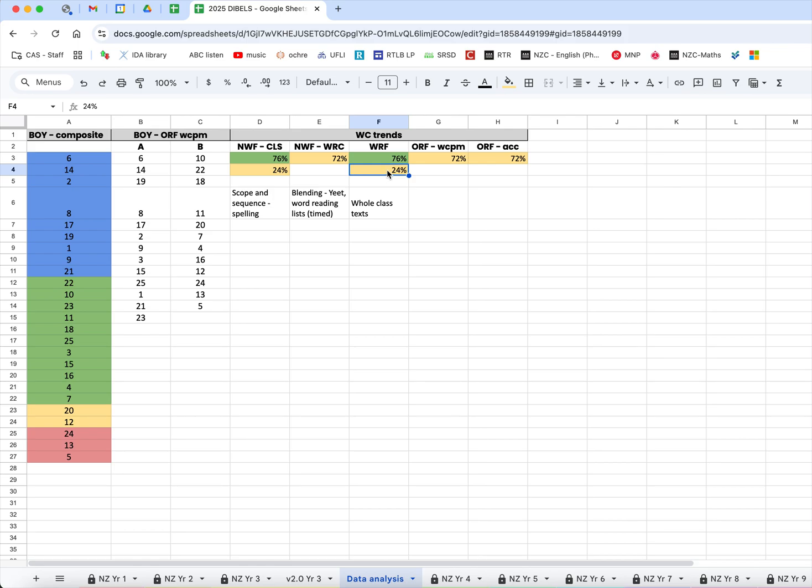The last thing here, my oral reading fluency, of course, that's all about fluency. So the things that I could do to help in my class to support that, of course, I'm going to set up my fluency pairs. It's likely at the start of the year to be a whole class text that I unpack in terms of vocabulary to start off with.